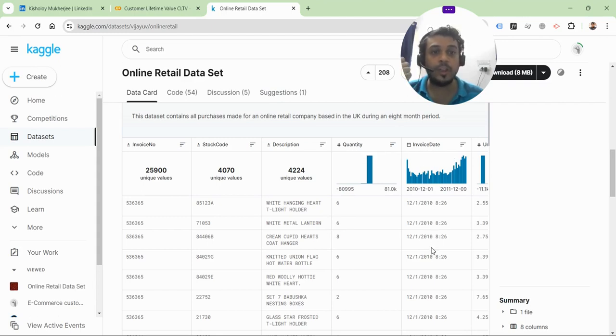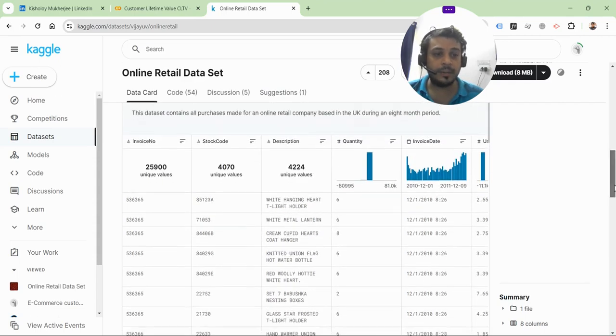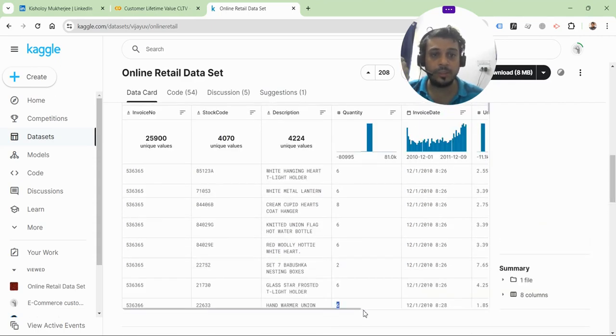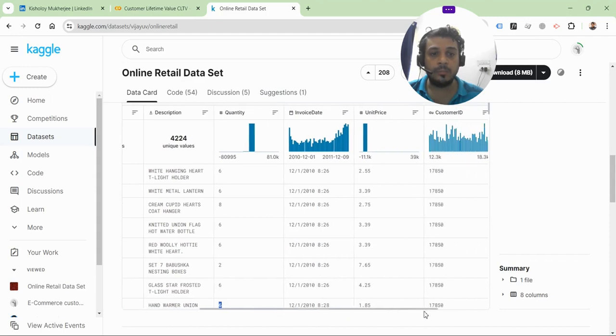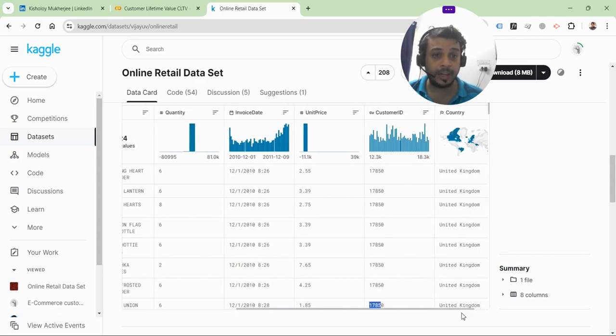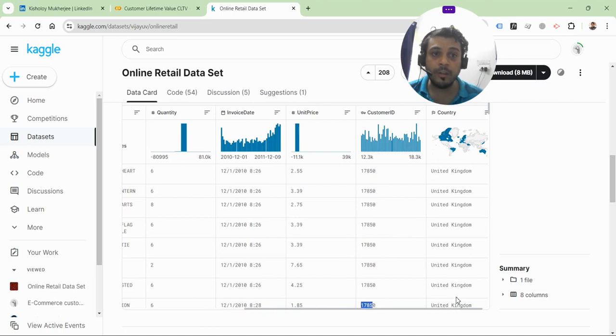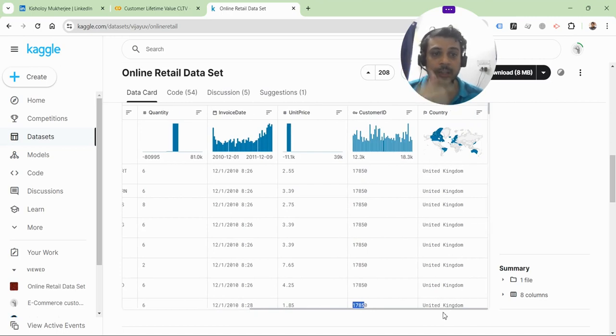Then you have the invoice date, the date at which the purchase was made, and the unit price, the price of the product at which the transaction was made. Then the customer ID, which is the unique identifier for each customer. Obviously each customer ID is going to be different for each customer. And then the country.